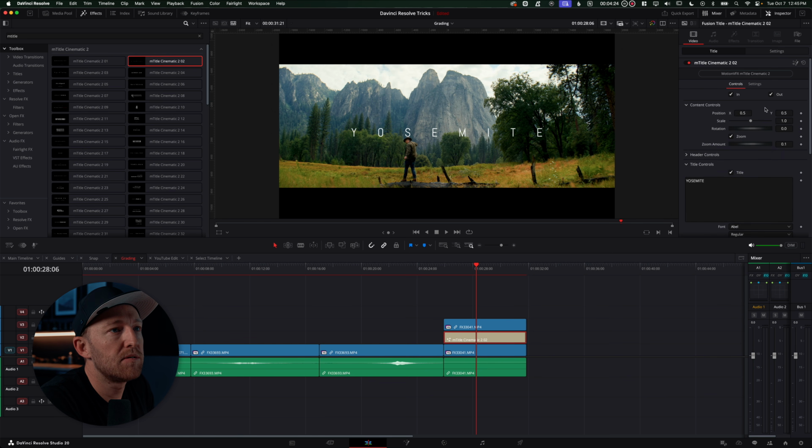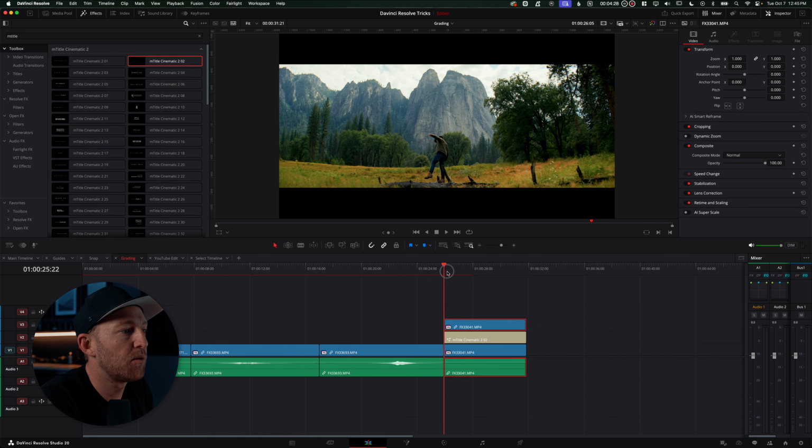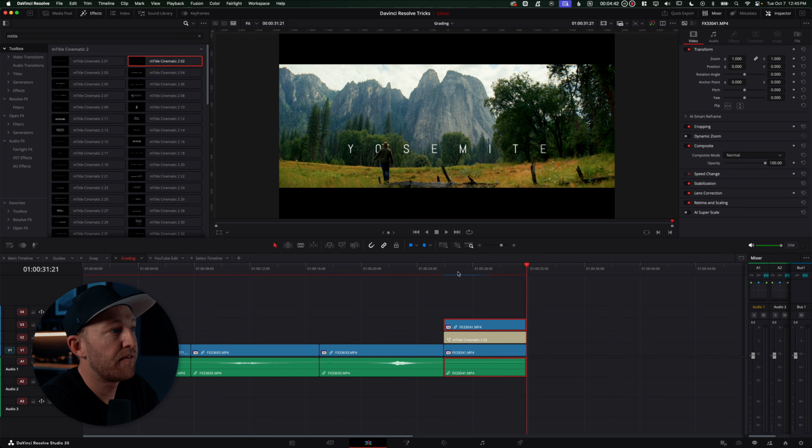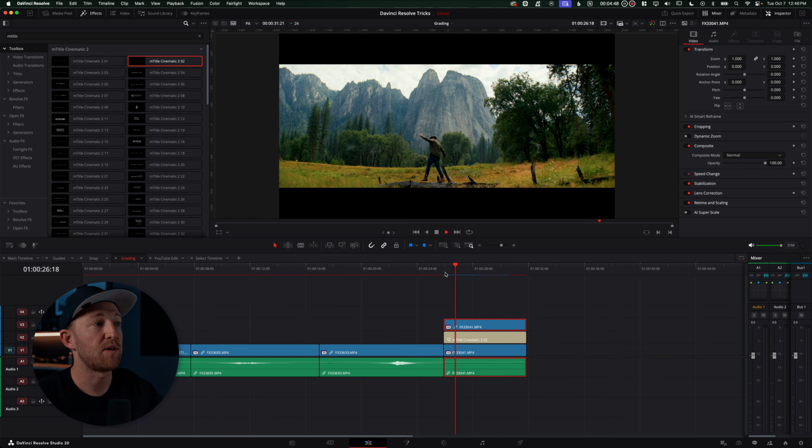And then we can use these content controls to move it down. So this will then animate in, boom, and then I'm gonna walk in front of it there. This actually looks pretty sick. And I've been doing this for a lot of my more short form cinematic stuff on Instagram. Now I have walked in front of that Yosemite and it's also animated. So I'm moving, it's behind me, it's tracked, it's masked. I think that's pretty sick.